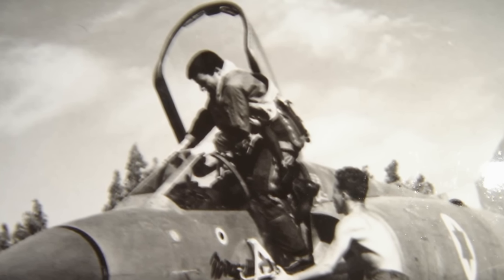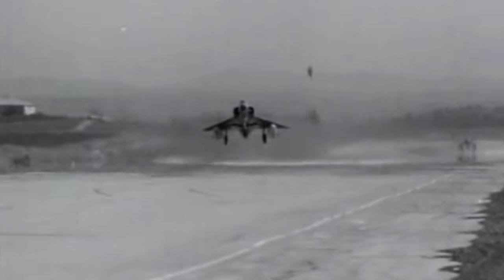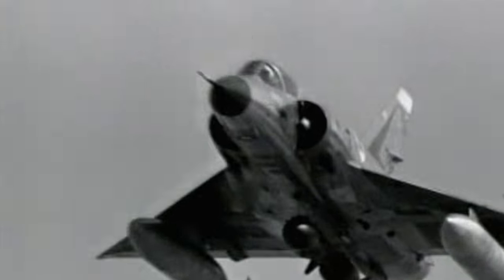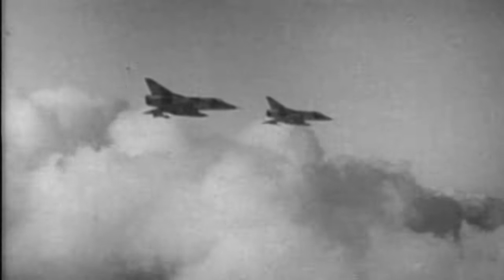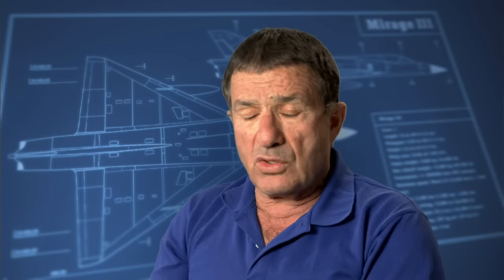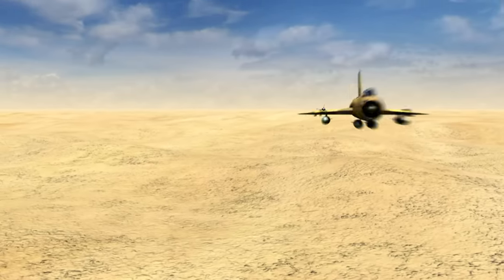Epstein advances quickly into the Mirage III. He is a natural-born aviator, gifted with such extraordinary eyesight that it's actually measured by radar. I can see fighters for 24 miles, when the average pilot can see them between 8 to 12 miles — so I have an advantage. In all the dogfights I took part in, I see the aeroplane first. Hawkeye, as he's called by his fellow pilots, is now champing at the bit for a kill.